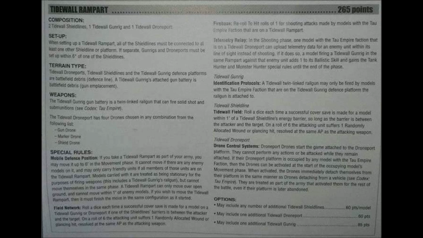It's important to note, too, that they are specifying army, so that it's the same thing that we're used to, right? The drones that are part of a vehicle detach and form their own unit. These guys do not form a unit with the defense line, and they do not form a unit with any of the units that are occupying the defense line. They are their own unit, presumably, unless that changes in the new codex.